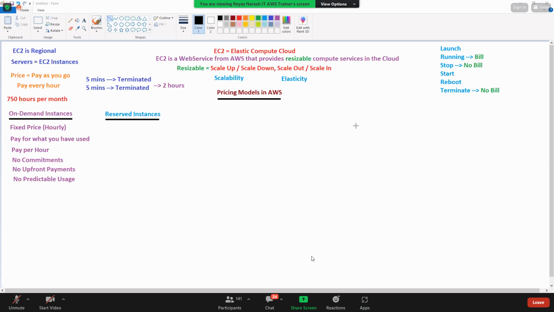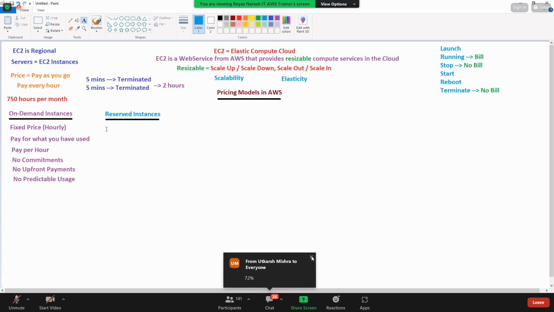What is the benefit that you give if I'm using you for a longer period of time? So AWS said, okay, you pay me advance, I'll give you a discount. And you know how much AWS is giving if you're paying advance? How much is the discount? 75%? Or 72% exactly. So it's a huge discount, correct?